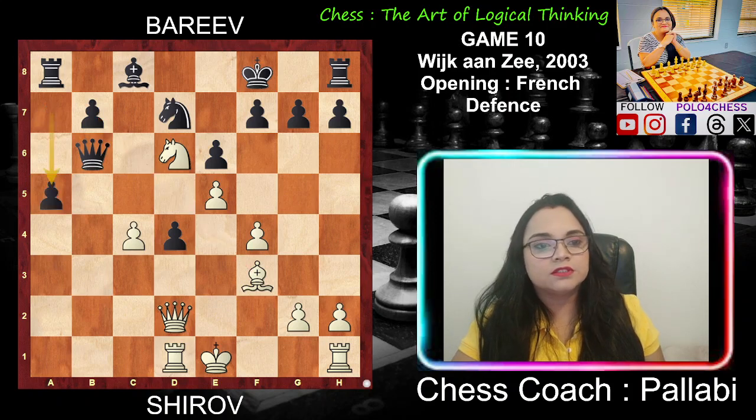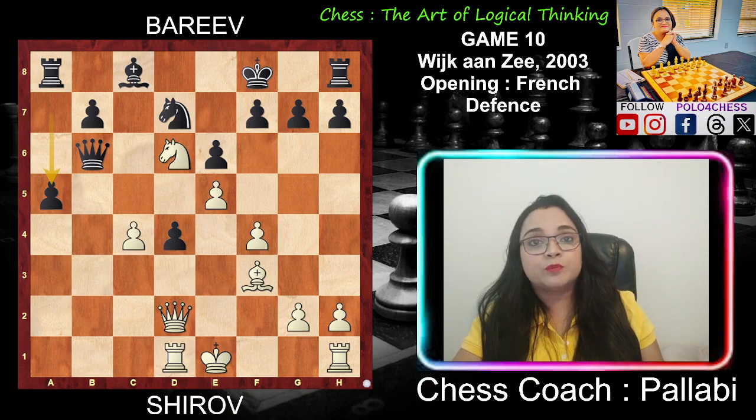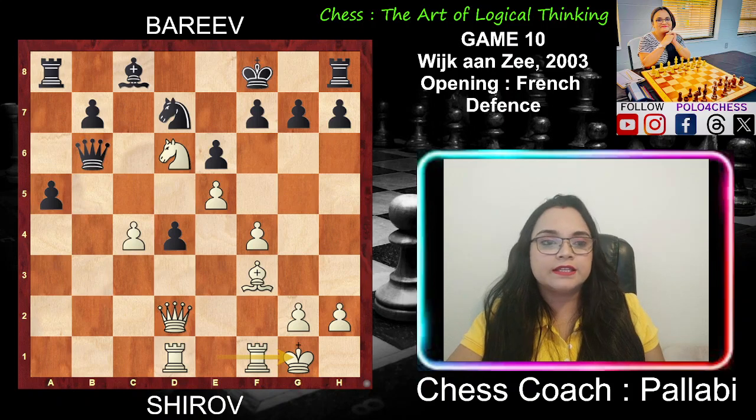a5. After failing to prevent white's progress, Bareev's only hope lies in his advanced pawns. Unfortunately, it will take quite some time before his pawn poses a real threat. Castle. Kingside castle. White has successfully reached their goal.